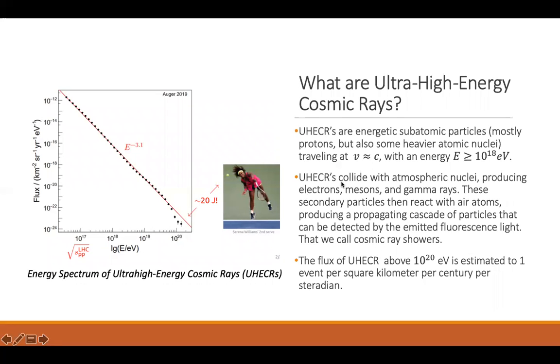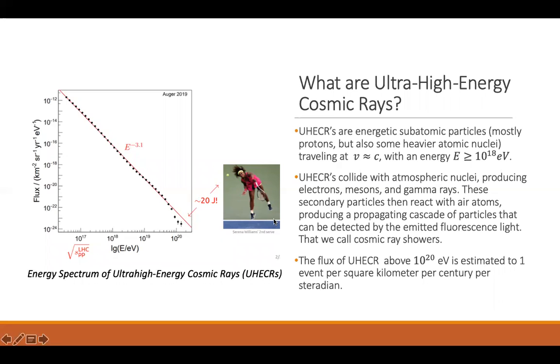And this slide is, I was probably mentioning it a couple of times during the presentation, about this graph. In the top left corner, it was basically showing that the lower energy cosmic rays have a higher flux coming into the atmosphere. It's more often, but the very high energy ones come in at a very, very rare rate. It's actually in units of 1 event per square kilometer per century per steradian, but basically it's just very rare.